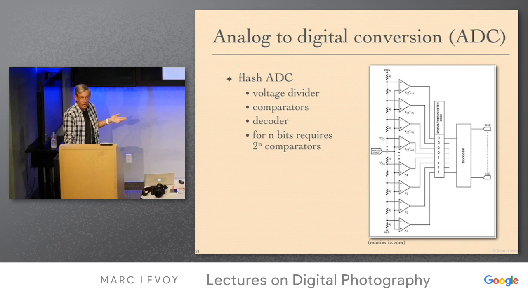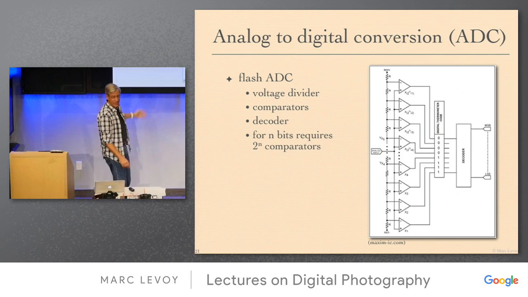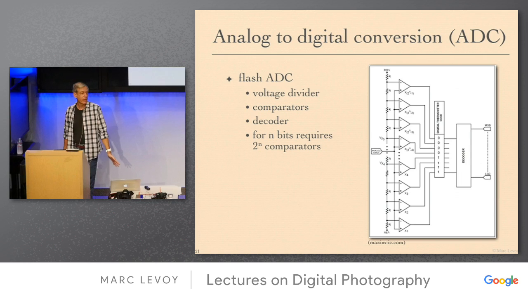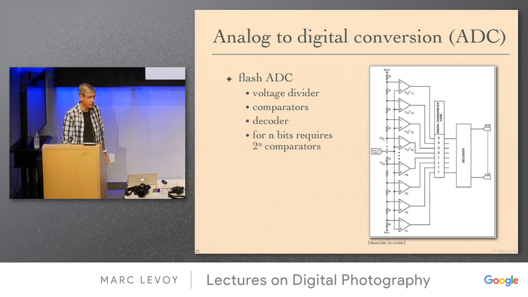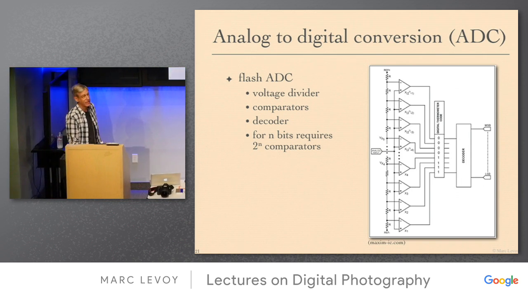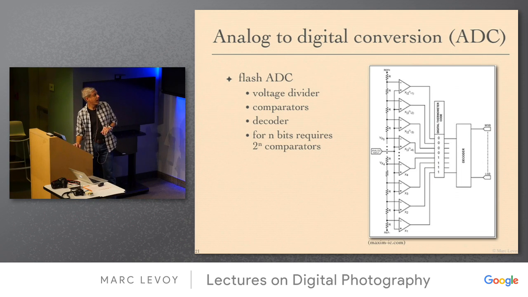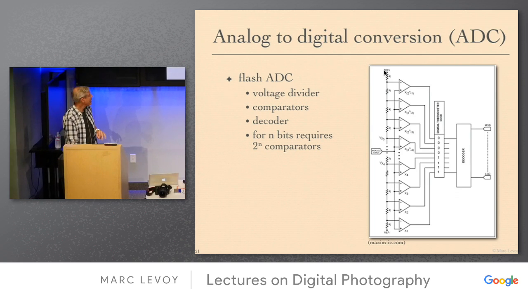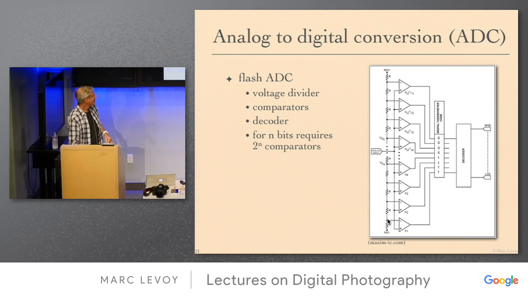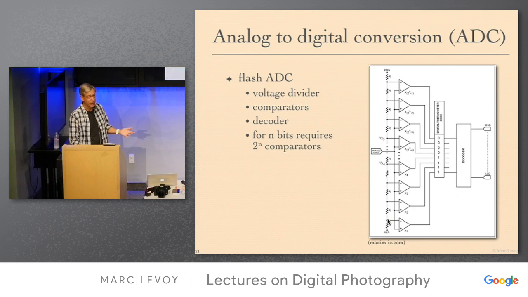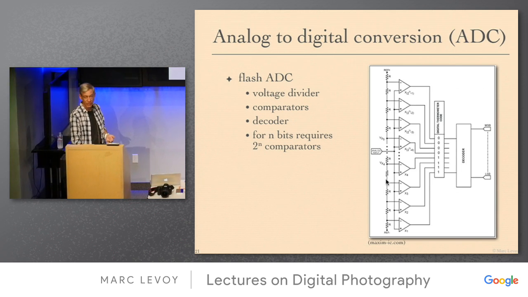Okay. So this is an orange tinted slide for my Stanford folks. Let me go very quickly through how analog to digital conversion occurs. I won't go into detail. The basic idea is there's a voltage divider. If you're not an EE, what that means is here's ground, here's some positive amount of voltage, and there are a bunch of resistors in series. That circuit divides the voltage into steps. So if there are 256 steps from 0 to 5 volts, then each step will be a 50th of a volt. If you tapped in here, you'd measure 2/50ths and 3/50ths of a volt and so on.